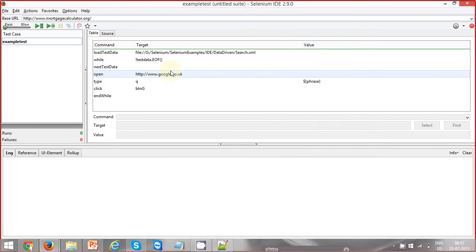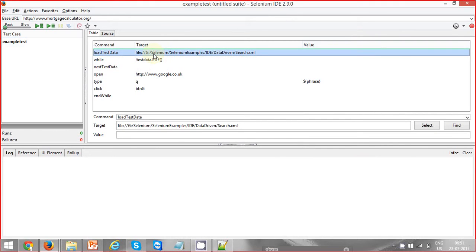So it is loading a .xml file. So which file do we open? Data driven.